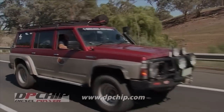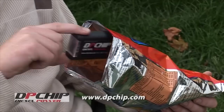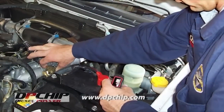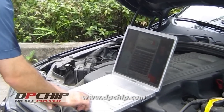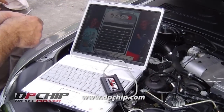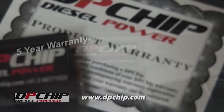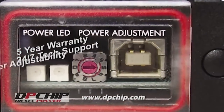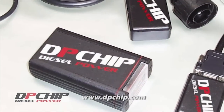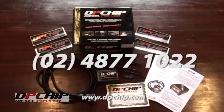Now who doesn't want more power — and I bet most of you with diesels have your hands in the air. DP Chip is not a snack food, it's the real deal. It simply modifies the engine's fuel injection parameters to increase performance to a measurable difference of up to 35% more power and torque and up to 10% better economy. DP Chip — the only diesel power chip with a 5-year warranty, 24/7 tech support and user adjustability. Call 0248 871 022 or visit dpchip.com.